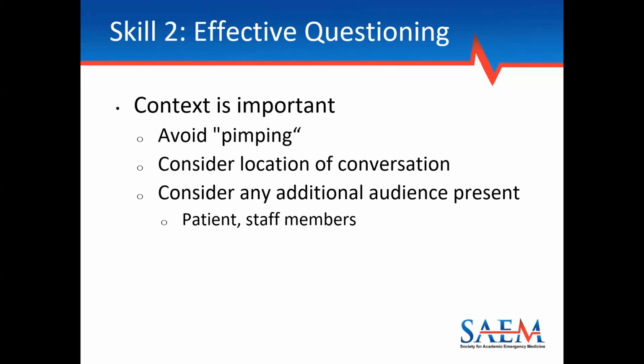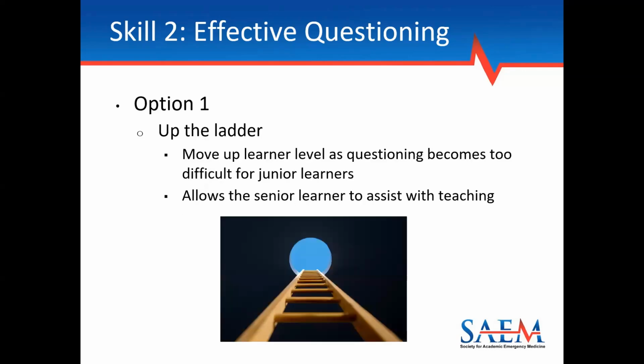It's really important to consider that the space that you do this technique in matters, including who's listening and any outcomes that you might not realize that you could affect. If you're questioning in front of a patient, you might destroy the patient-doctor relationship between the learner and the patient. So thinking about the setting that you're doing this in is very important. There's a couple of options of ways you can do this.